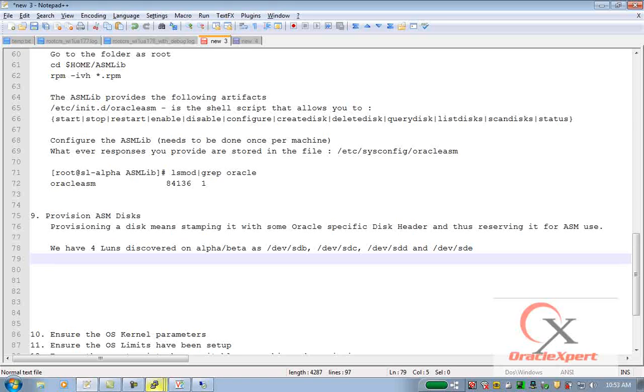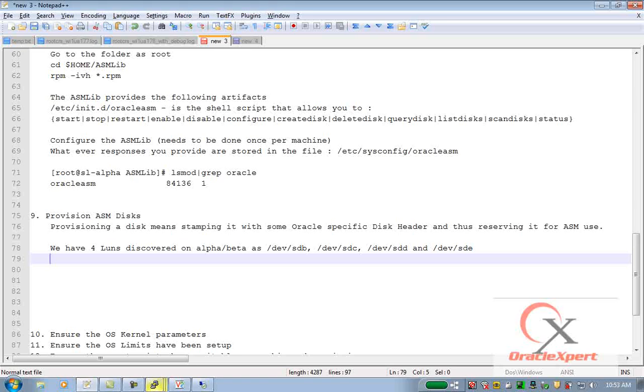Now on such LUNs, which is a logical disk, which was earlier being used for some other application on some other machine, it might still hold some data. And to be able to write that disk header, which will not be then comprehended by Oracle, the best thing to do is to overwrite those disks with 0. Clear? In my case, it's not required because I have got freshly procured factory manufactured disk.